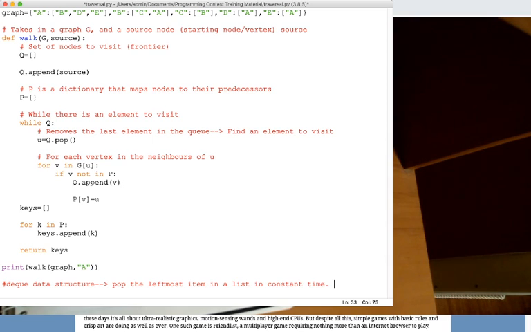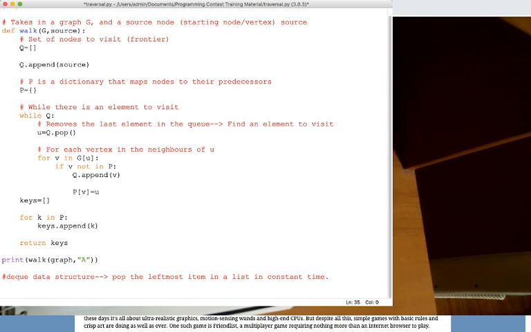The reason why is it's a generalization of something called a linked list. A linked list is basically just a bunch of nodes with links. So for example, A is linked to B, is linked to C, is linked to D, and maybe these nodes also have reversals.